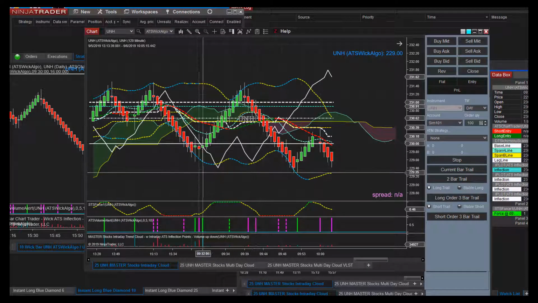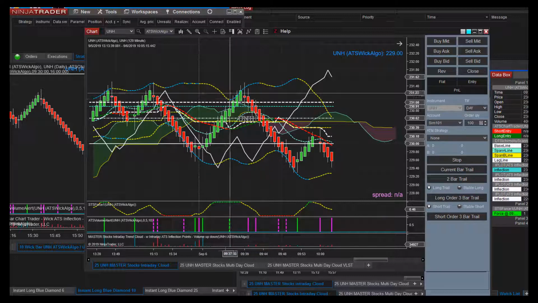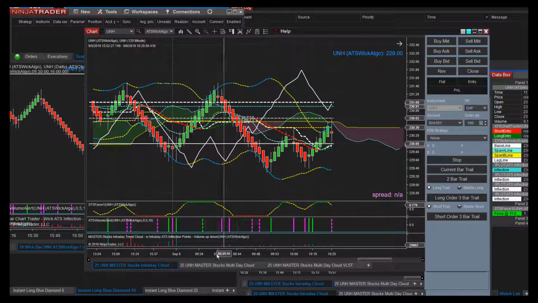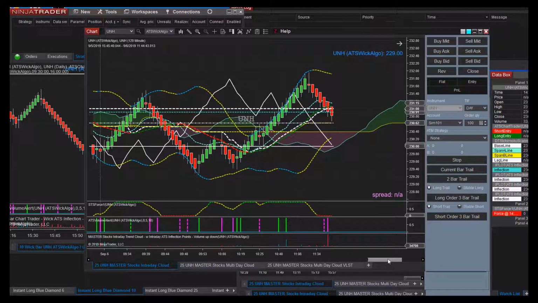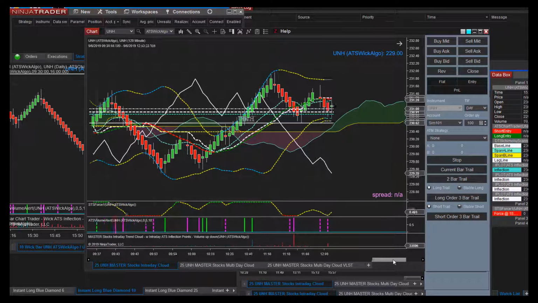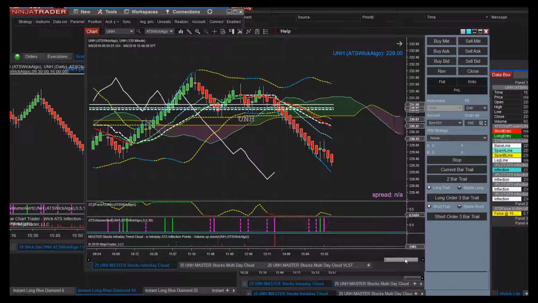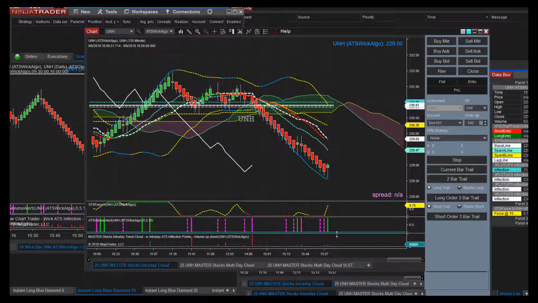Depends on the time of day. See, time of day, you get this violent move. This is the first 10 minutes of the day. You say, well, it should have bounced right there. It's early morning. Things are moving rapidly, especially depending on what the day was. Actually, on this particular day, everything was moving rapidly, and the spreads were really big. I didn't take a trade till well after 10:15 on this particular day. Things settle in. There's plenty of trades out there later. That's how you learn your stocks.